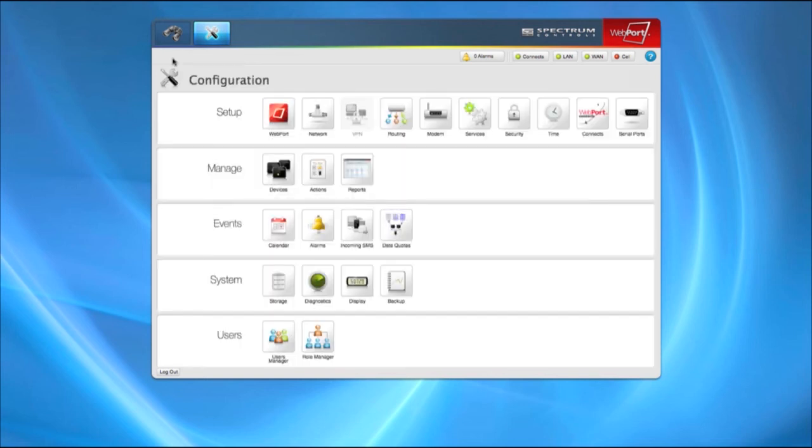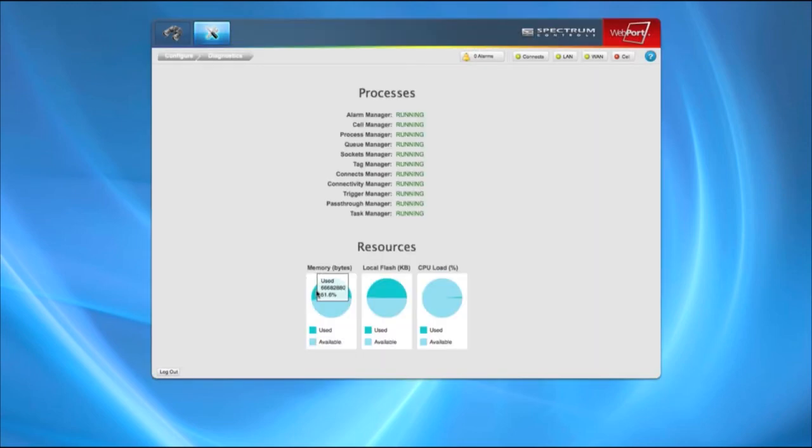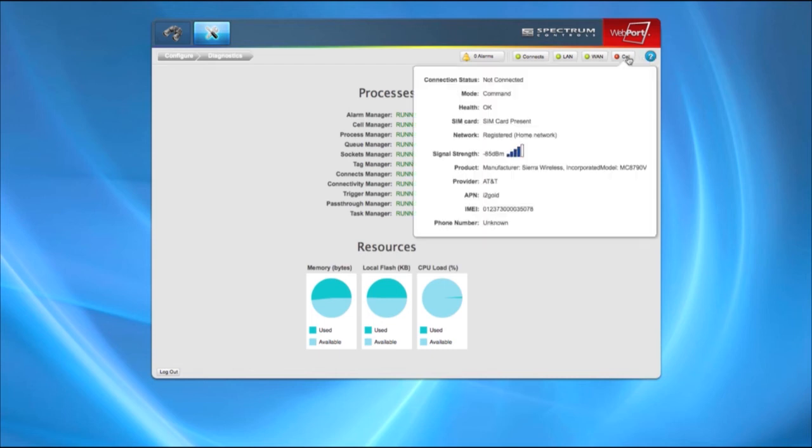WebPort has a number of unique features that focus on diagnostics and the ease of deployment. What you'll notice here are hovers that show me connectivity to my online account, my local area status, my wide area status, and more importantly, context-sensitive online help. When you click on the help, the dialogues are specific to the area you are configuring. These hovers provide valuable information when setting up and configuring your WebPort.